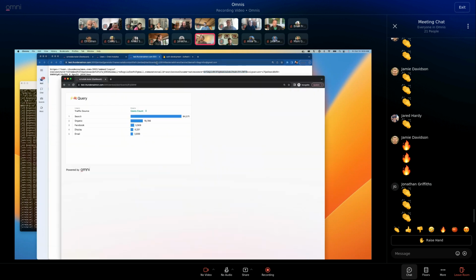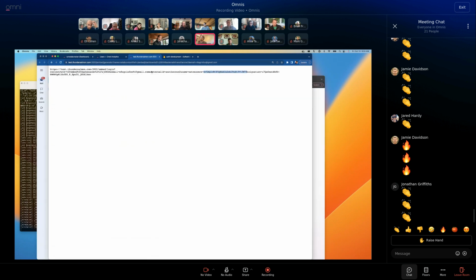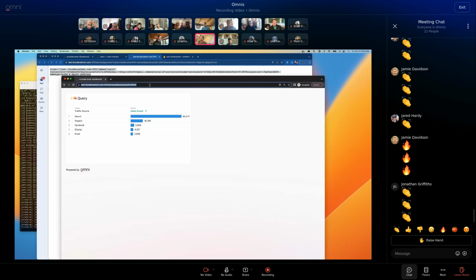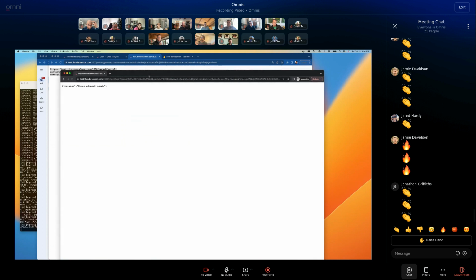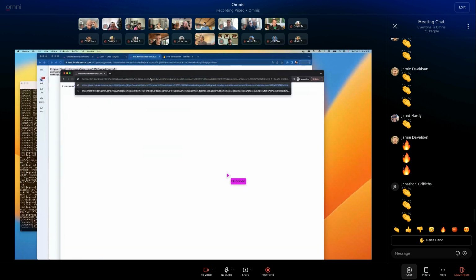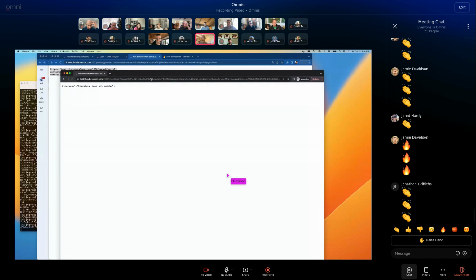And I guess I can demo that super quickly. I've already used this URL, so we should get a nonce error. If I change the nonce, I will get a signature error because the nonce is part of the signature.